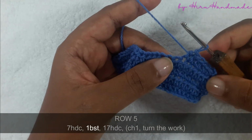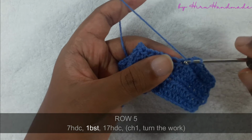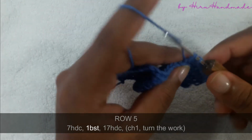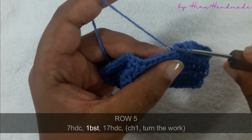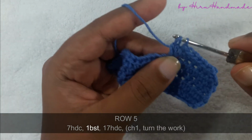After 7 half double crochets we need to make a bubble stitch. So grab the yarn and insert the hook into the next stitch. Grab the yarn and pull through the stitch. Grab the yarn and pull through 2. Again grab the yarn and insert the hook into the same stitch. Grab the yarn and pull through the stitch. Then grab the yarn and pull through 2.